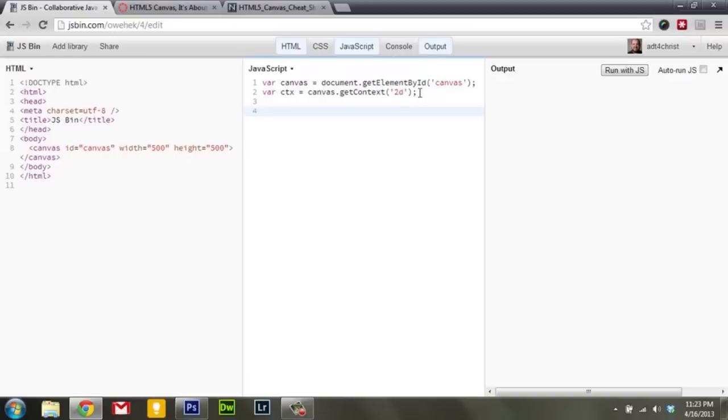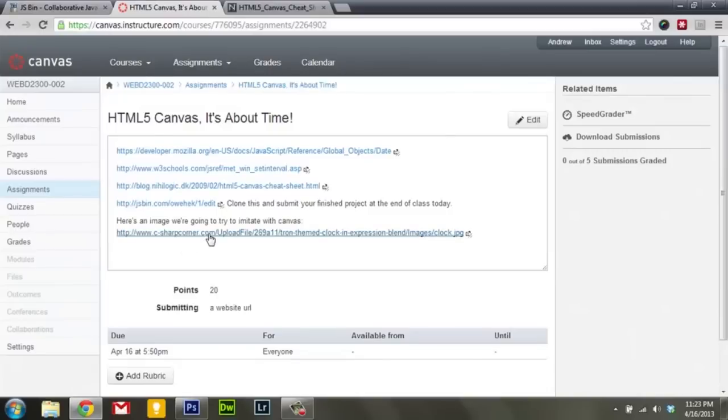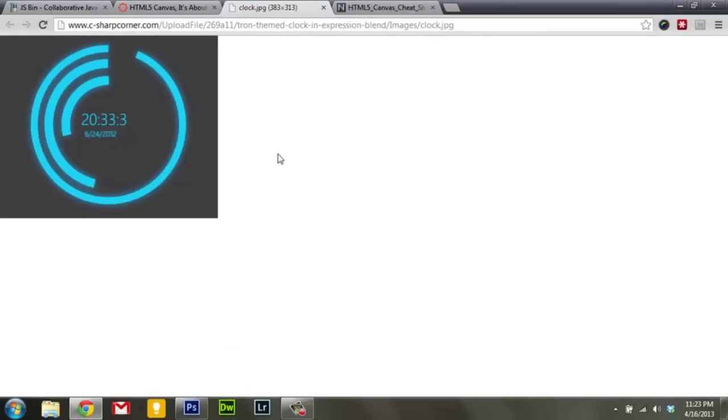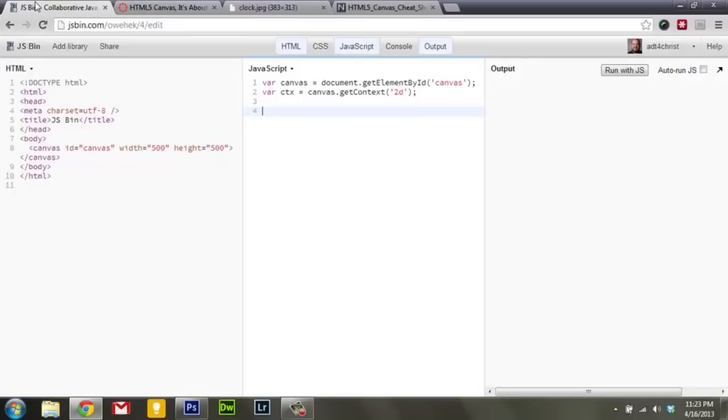So what we're going to do is actually go through a project, and we're going to try to create something along these lines. This is a clock where you've got seconds, minutes, and hours, and the length is determined by what portion that is. And then it's got a time and date in the middle. So we're going to see if with Canvas we can create something like that and actually make it a working clock. So the first thing that we've got to do is create these circles, or these partial circles.